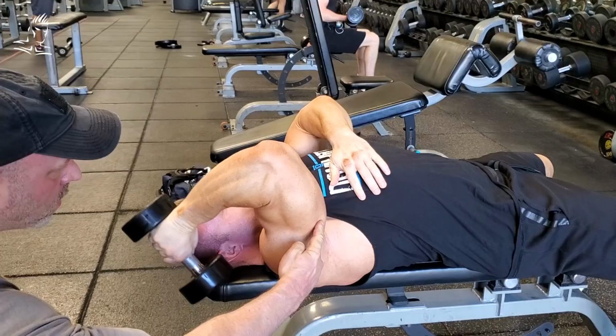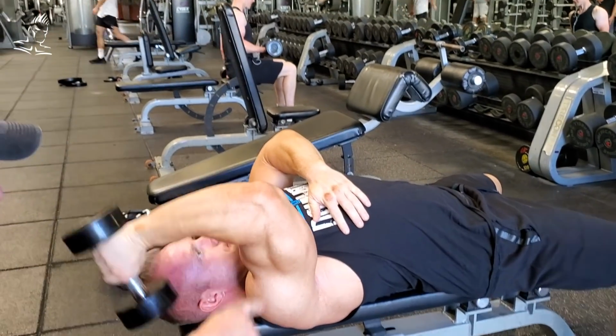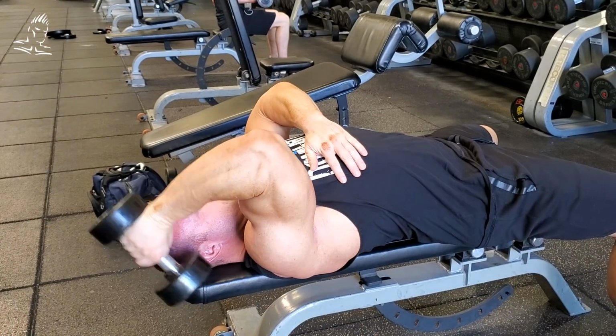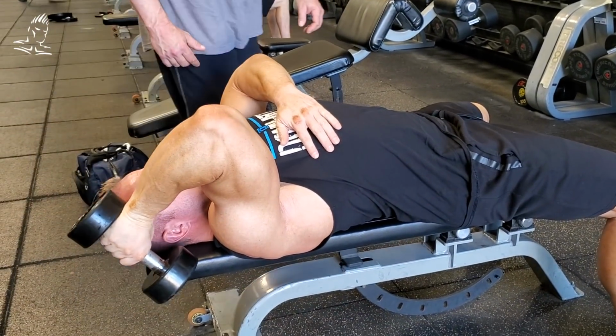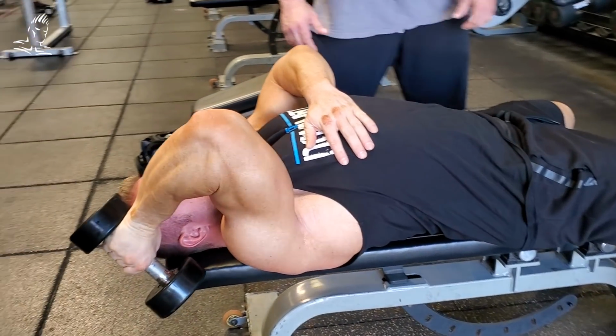So here we have a lying tricep extension, obviously using one arm at a time, and I love doing it this way as opposed to the barbell, mostly because you can get an increased range of motion. Some people will actually go behind the head with lying tricep extension, but still, you have to clear the back of the head, and it can be hard. With the dumbbell, it goes down to the side of the head.